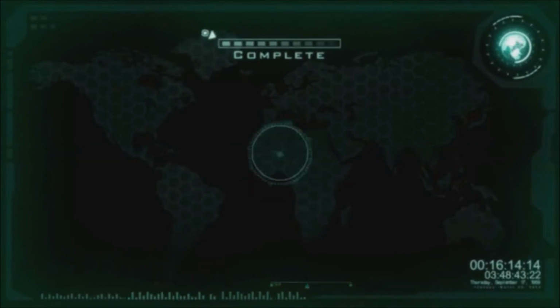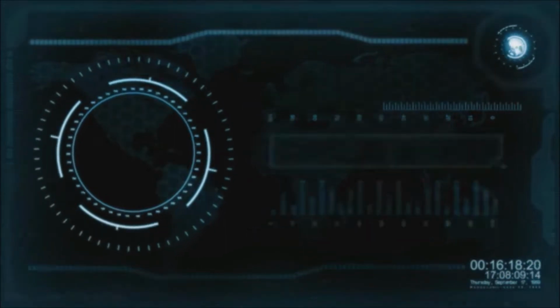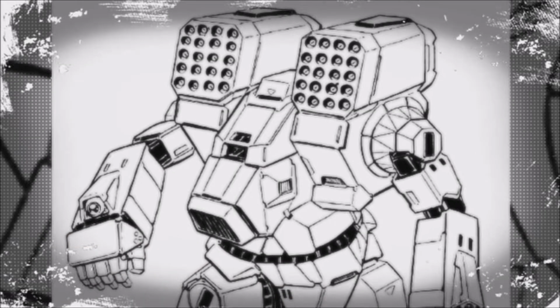Hello everyone. Today's subject is the Archer. Let's begin. The origins of the Archer date back to 2458 when Earthworks Incorporated debuted a prototype known as the ARC-1A Archer. The design was created at the request of the Terran Hegemony's HAF for a new heavy fire support battle mech and took nearly 9 years to finalize.